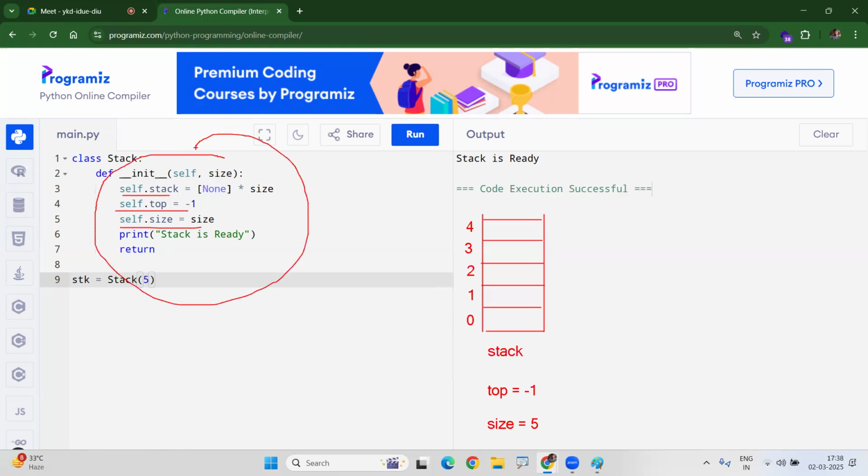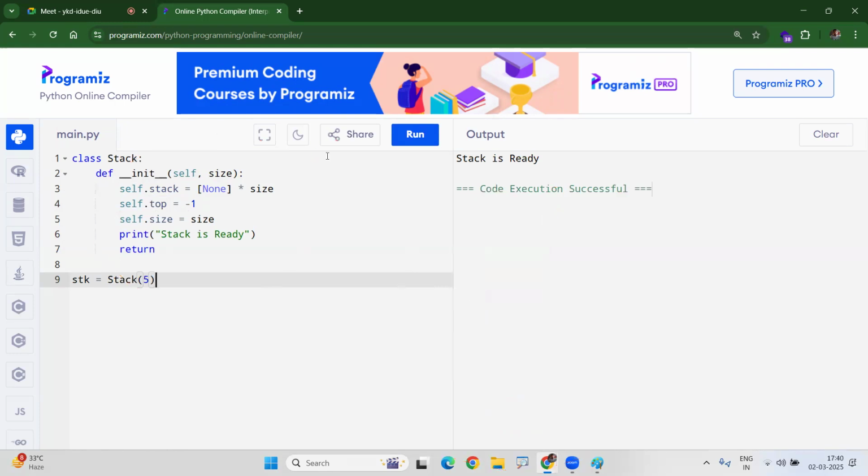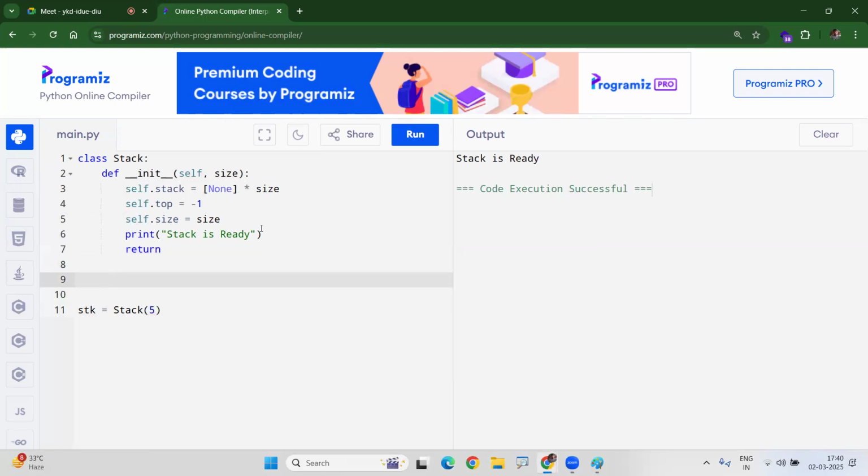With this, we created this one. Because once the stack is ready, we are doing this. Now, directly, I'm doing the push operation. I'm defining a function called push. self is compulsory for every method.